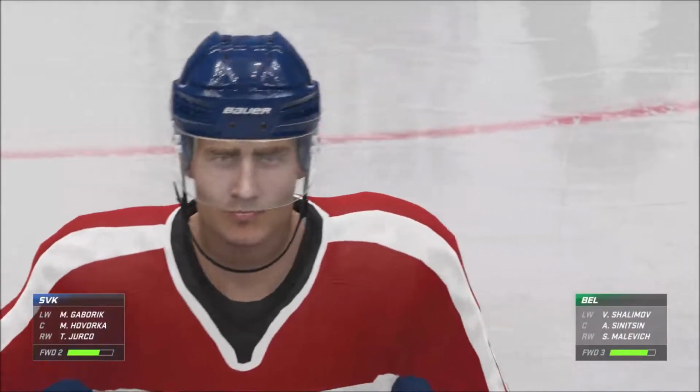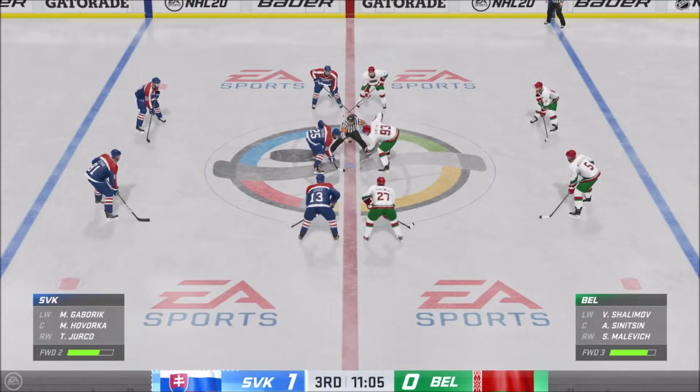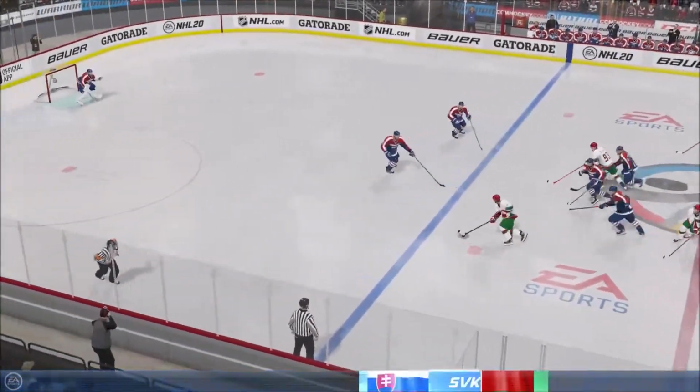Team Slovakia's coaches look pretty active down there. Ray, what are you hearing? Well, they don't want anybody to get complacent here. They've got the lead and they want to push forward. As quick as you get the lead, you can lose it right back.